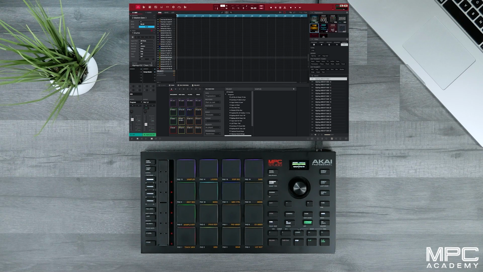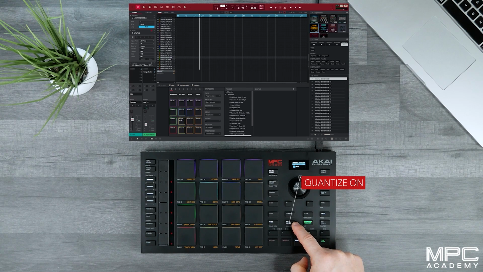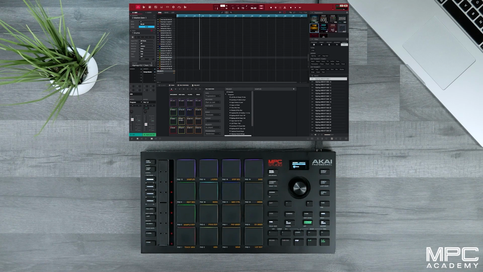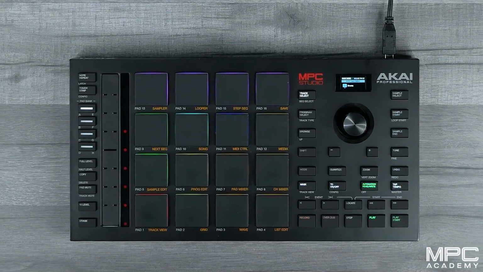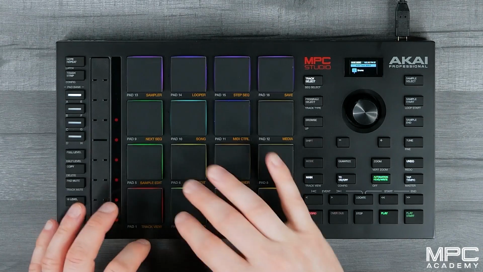So now that's loaded, without further ado, we're going to start moving forward and programming our beat from the ground upwards. So let's press track select so we bring up track 1, and also make sure you have quantize on, which is our TC button. So when that's lit, that means that everything we play is going to be quantized in time. So let's start. We're going to hit record and play and lay down our kick and snare.